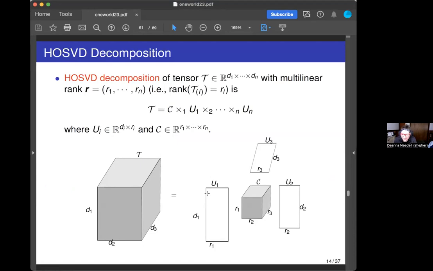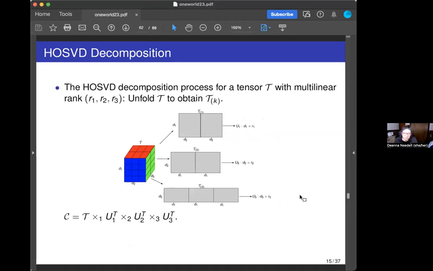Just a quick tour of what we can do in the tensor world. Of course everything gets complicated. The notion of rank goes away. It's not obvious with factorizations. But there are many analogs. This is the SVD analog, which is higher order SVD, HOSVD. A multimodal tensor with n modes and multilinear rank R1 through Rn—look at each mode individually and write down its rank. Then you can write down an SVD decomposition like this, where UIs are these slice matrices and you have a core tensor in the middle, and you get multiplication this way. So HOSVD does exist.